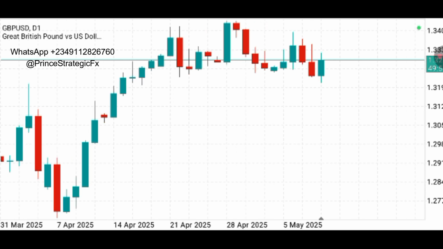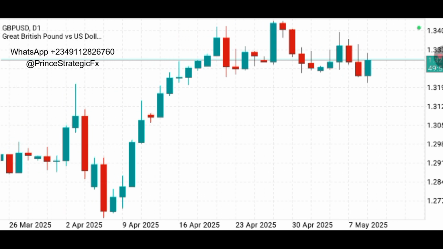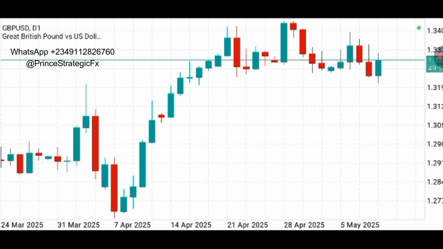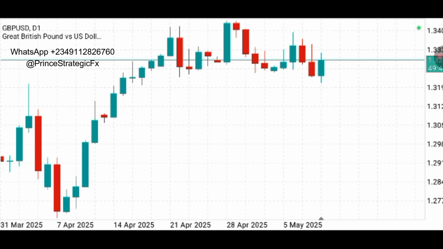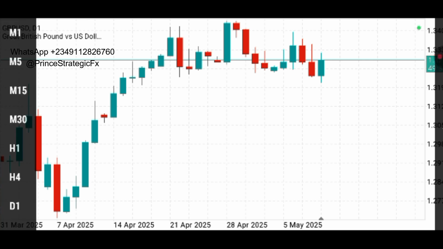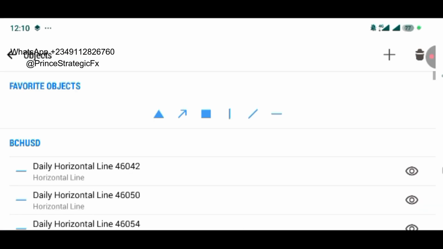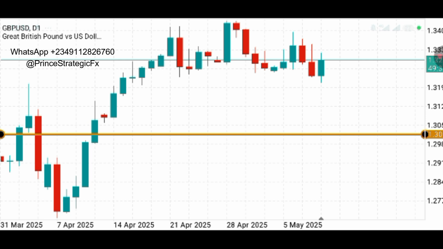So let's get started. First, what you're seeing on my screen here is GBP/USD, which is Forex, right? Don't worry, we are coming to synthetic indices. So the first thing we need to do, right, is head over to our daily time frame. Remember, that's the process. Now, inside the daily time frame, remember this. Let me bring out a tool. Sorry, let me just bring out this arrow.